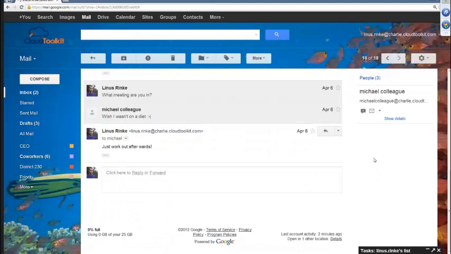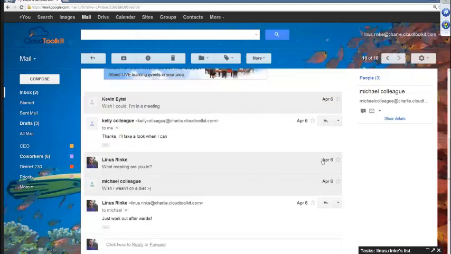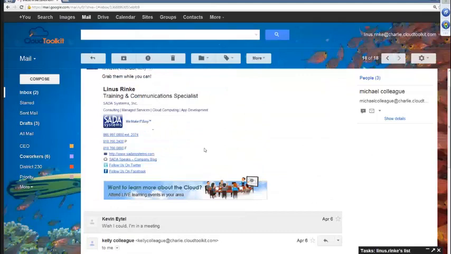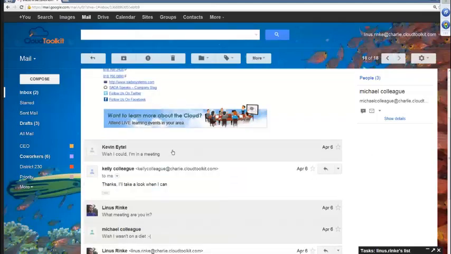Now, once again, you do have the option of turning conversation view off, and that will organize your emails back in the traditional fashion, which is between your inbox and your sent folder. And what that means is, instead of having all of these emails grouped together, these emails all come in separately as separate emails. Again, I personally feel like conversation view is a much better way of keeping everything organized. I know everyone is different, so do give it a chance. If it's something you're absolutely not happy with, you always have the option of turning it back off.